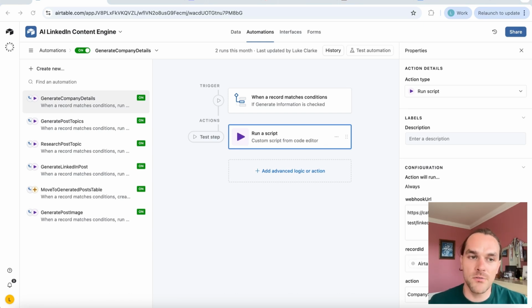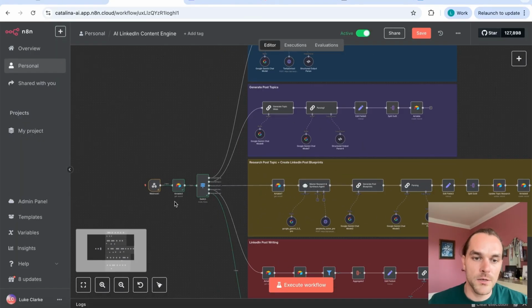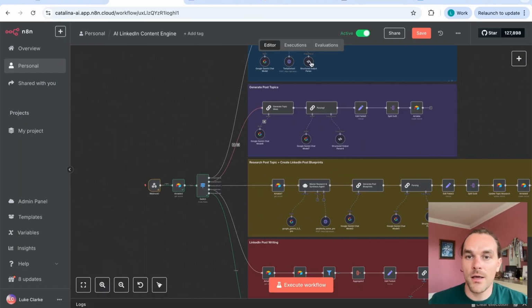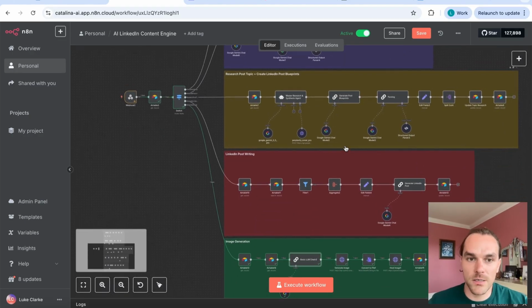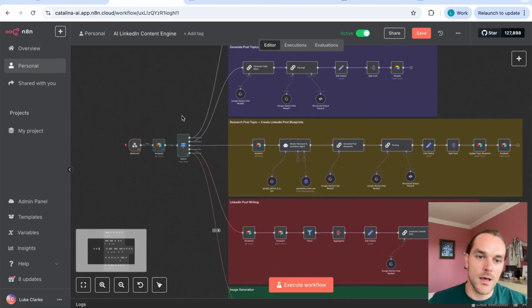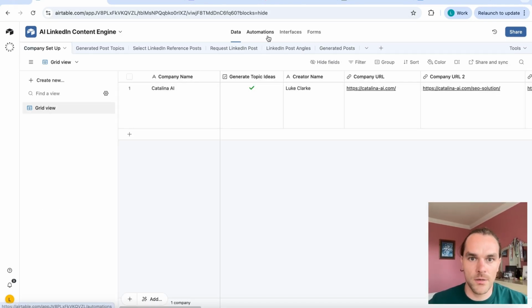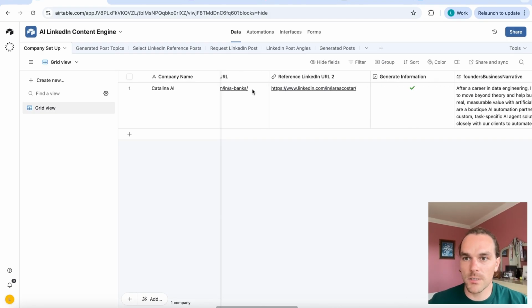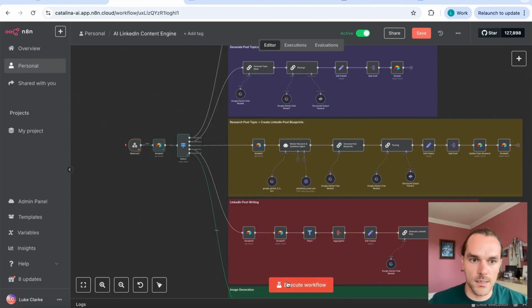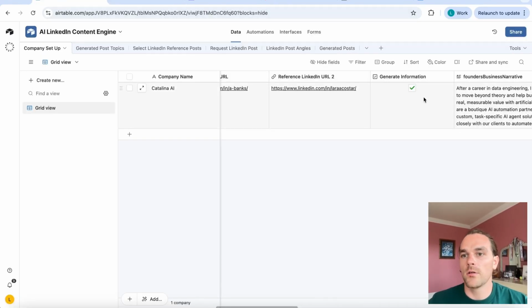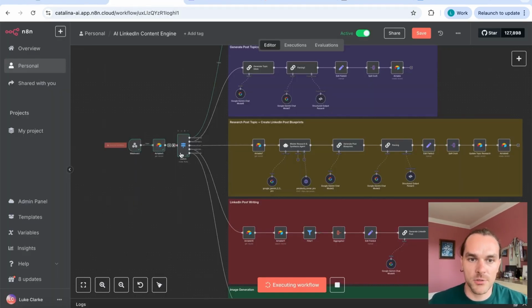Now, to give you an overview as to how the automations work, if you haven't seen my previous videos, I'm going to give you a very quick overview, okay? If I come back here, we have one webhook inside N8N, and all of these different automations are tied up to one singular webhook, where we also have a switch node, okay? So I'm just going to trigger, for example, the company setup automation again, okay? To give you an understanding as to how this works. So I click execute workflow. I just generate the information again, and we see that our automation is being triggered.